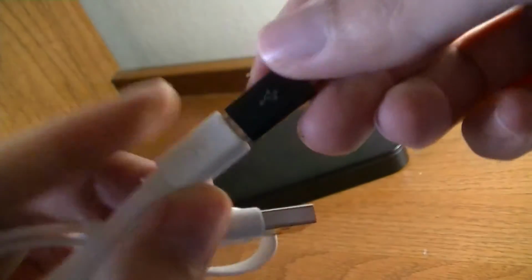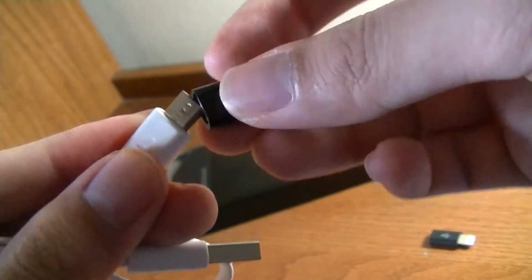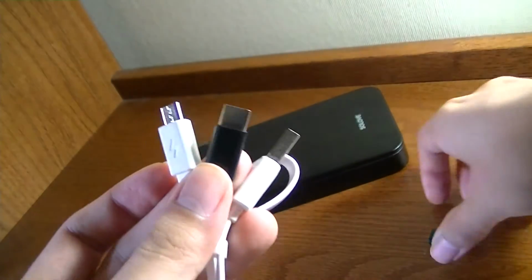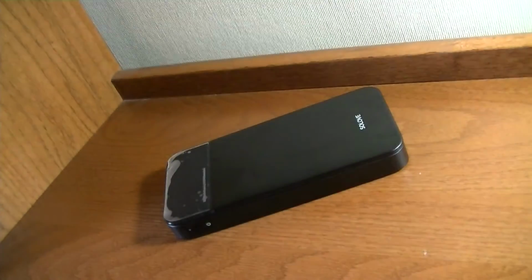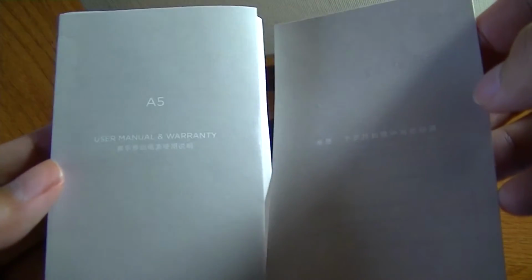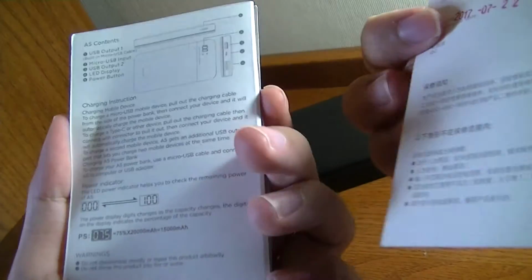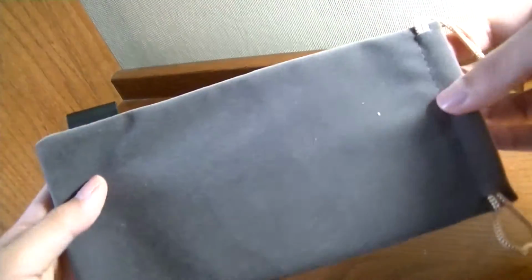So these simply plug into the micro USB end, so you can bring just these little adapter tips within the bag that they give you without having to lug along, let's say, 3 separate cables if you have multiple tablets and phones that you're taking with you on vacation. Next, there's access to instruction manuals. You can see the specific name is called the A5 for the modeling, and there's some details about the specs. Finally, there is the soft carrying pouch with the company's logo on the very bottom here.